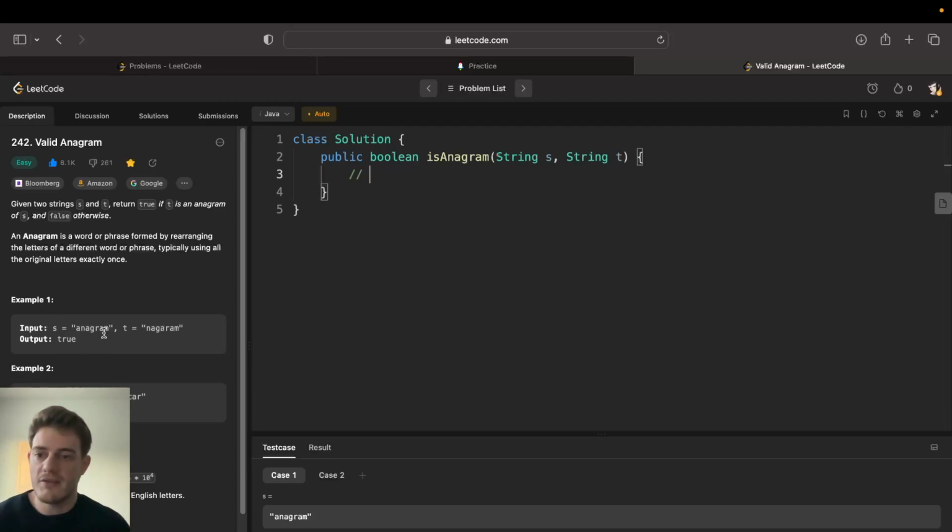So if you have "anagram" and this word that is not a real word, you have these two words, which is the first example. Let's count the first word.